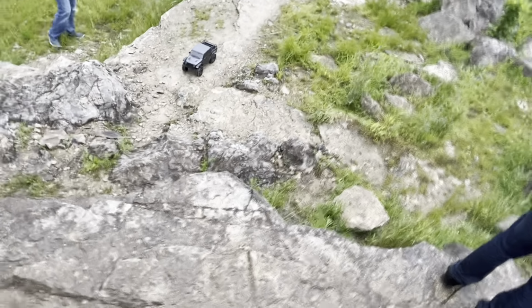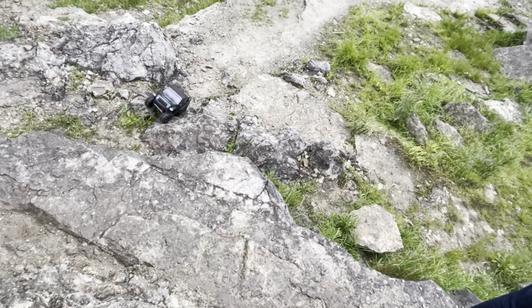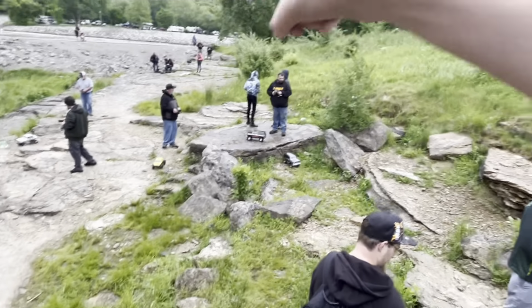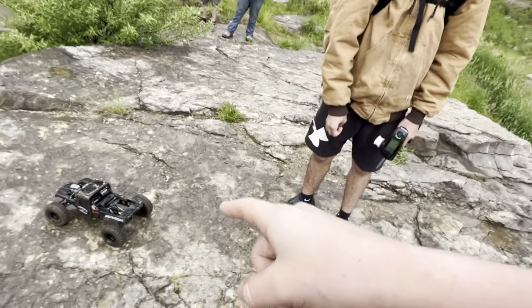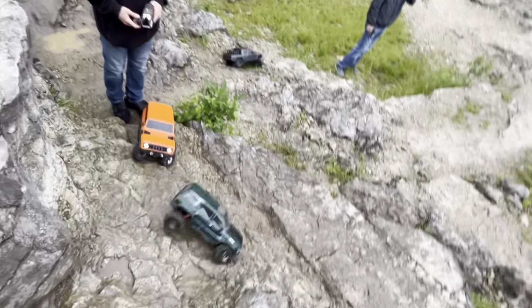Ooh. What? Dude, look at all the SCX6. There's one there. SCX6. That's an SCX. There's a big one over there. There's two here. There's another big one over there, the green one. Oh, sorry about that. Get out of your way.